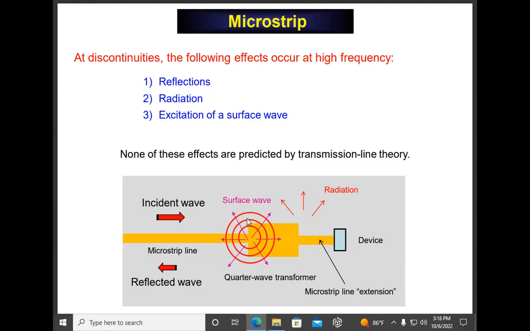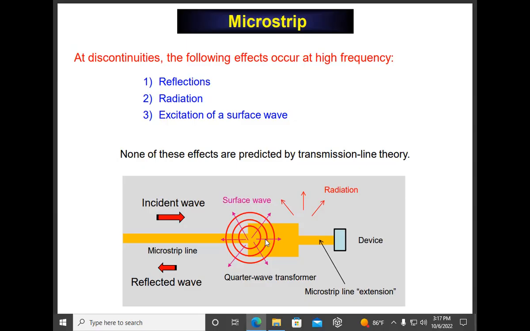Think of it as similar to a water wave, right? So we have the usual wave, like a sound wave that goes through three-dimensional space, right? But if I drop a pebble into a lake, that's a two-dimensional wave going on the surface, right? Okay, that's a form of a surface wave in water. But this is an electromagnetic surface wave that can exist at microwave frequencies on a grounded substrate, like a circuit board. So at any discontinuity, we'll excite it a little bit. And so you'll have surface waves potentially running around, being excited like here. And once they're excited, they can bounce off the edges and hit other circuit components and so on. So just be mindful of that effect, right? When you hear the word surface wave, that's what people are talking about, right?